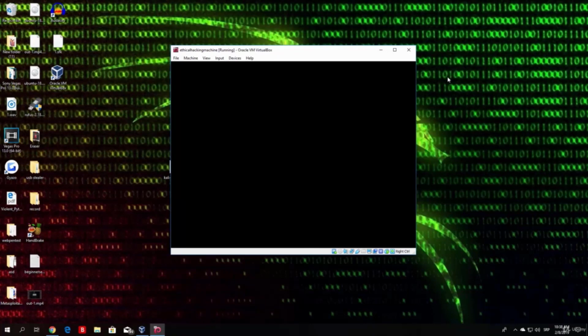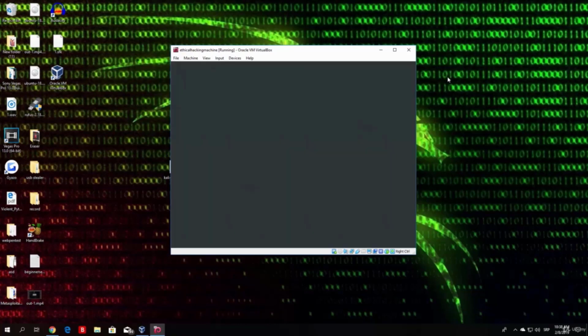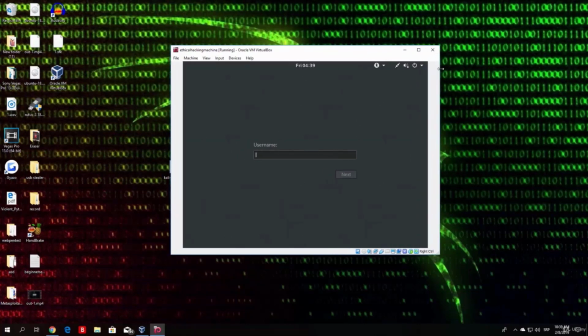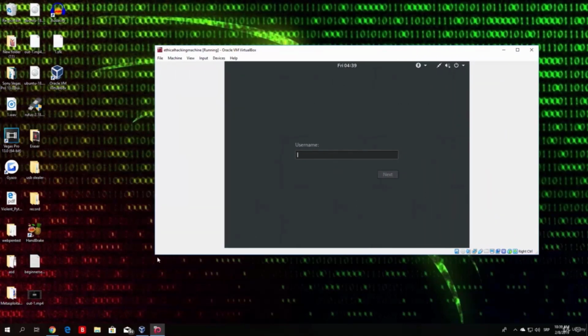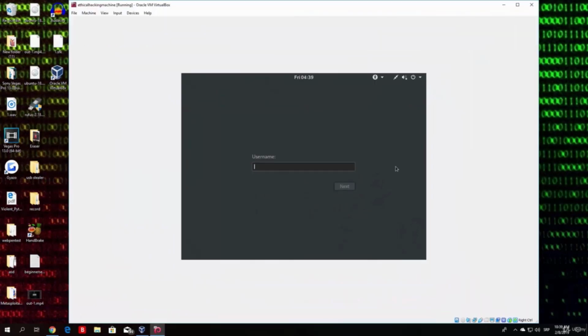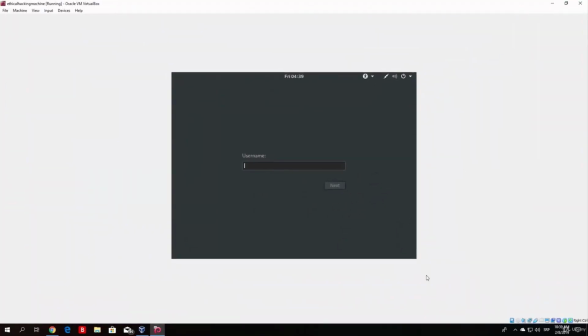Just to load up the desktop, but don't worry, after the installation is finished, we will install some of the programs we need in order to run this, for example, as full screen, because if you can notice, if I stretch this window, the machine itself won't go full screen. It will just stay this big and basically will have this white space around it. We will fix that in the next tutorial. For now, let's just log in.